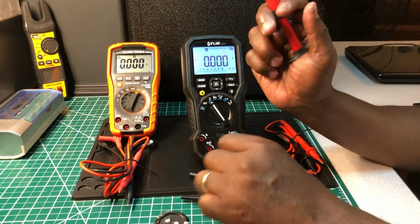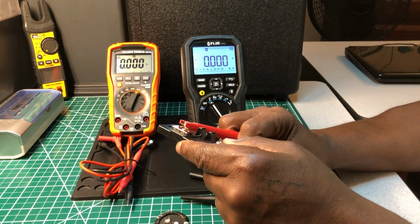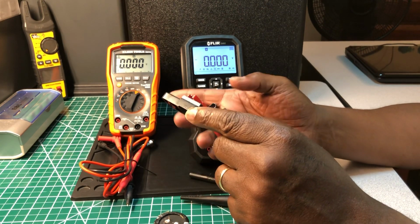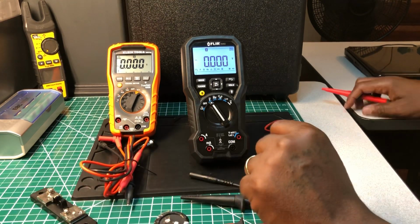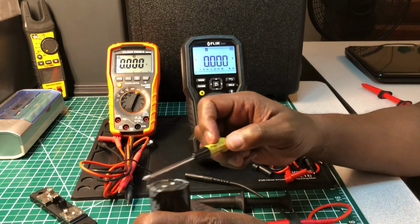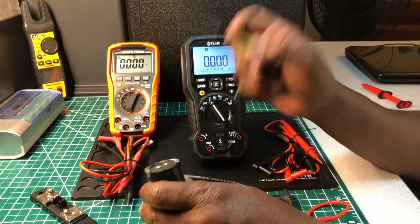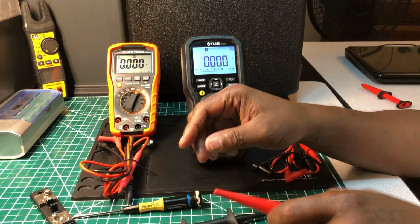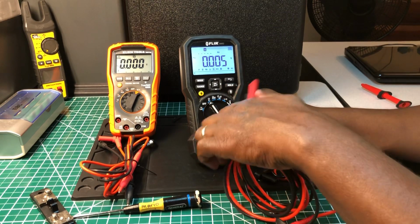But I am going to use these when I test this shunt right here. This is like a 0.2 resistance shunt that I want to test and see the value that it displays on each of these meters. So I'll leave that shunt right here, and we're gonna do the capacitor and see just how accurate this FLIR is. Let me short it out first. Okay, so without further ado, let me hook it up, and we'll go from there.